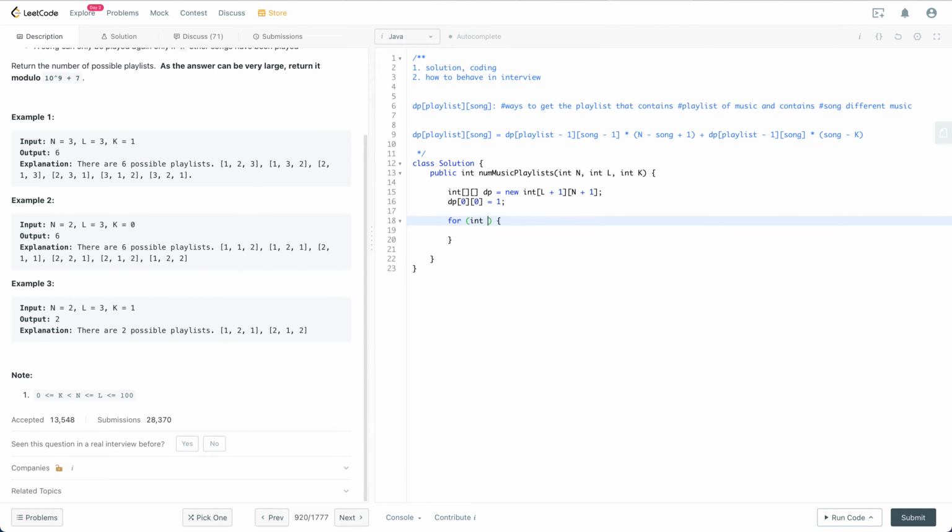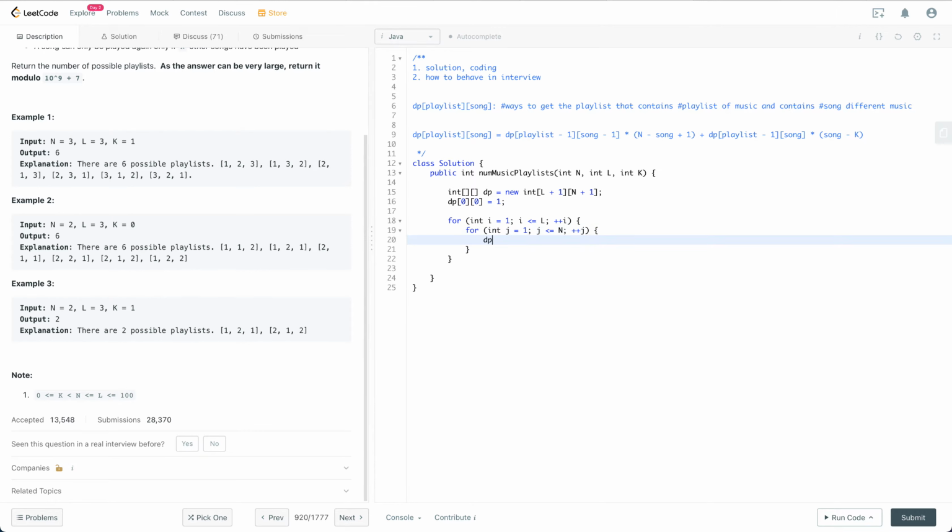So we are going to have i equal to 1, i smaller than or equal to L, plus plus i, and for j equal to 1, j smaller than or equal to n, plus plus j.